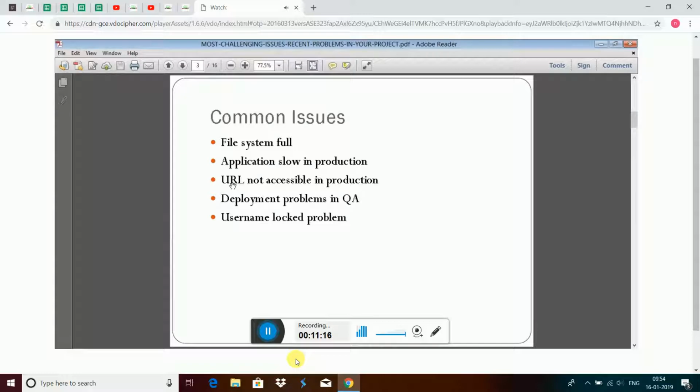Then you're going to check your mails and see if there are any upgrades scheduled. The upgrade could be a network upgrade, a firewall upgrade, a router patching upgrade, a router firmware upgrade. Any upgrade might cause an issue. Now you will see, was there any upgrade? If there is an upgrade, you try to see if there is any relationship between this URL not being accessible and the upgrade. So you need to check with the network administrator whether it is possible that this URL may be impacted because of that kind of upgrade.